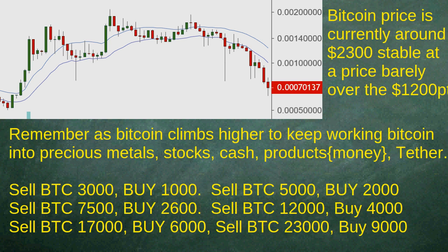And at this time frame, Bitcoin is like 2,300 bucks. It's above that 1,200 point. Now that's a key number because that was the high many years ago. Retracing from there to 250, now it's broken above it. But to think 2,300 is high, when you've broken that kind of range, you know you've got to be going higher than that. However, the idea of profit taking and hedging has to be, I think, very important.